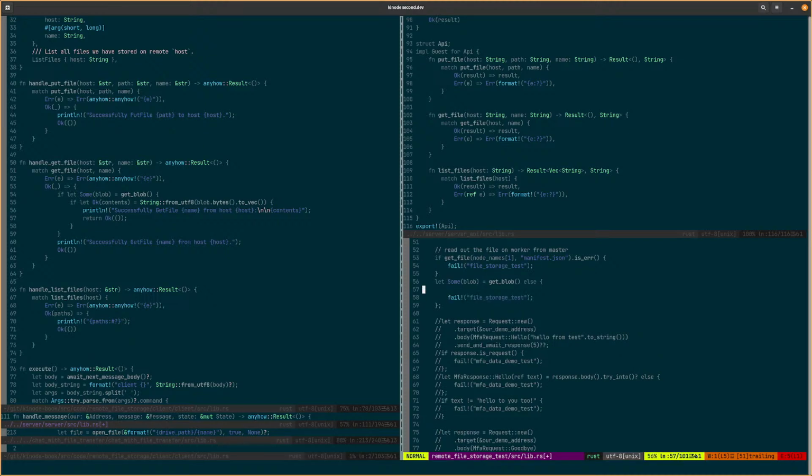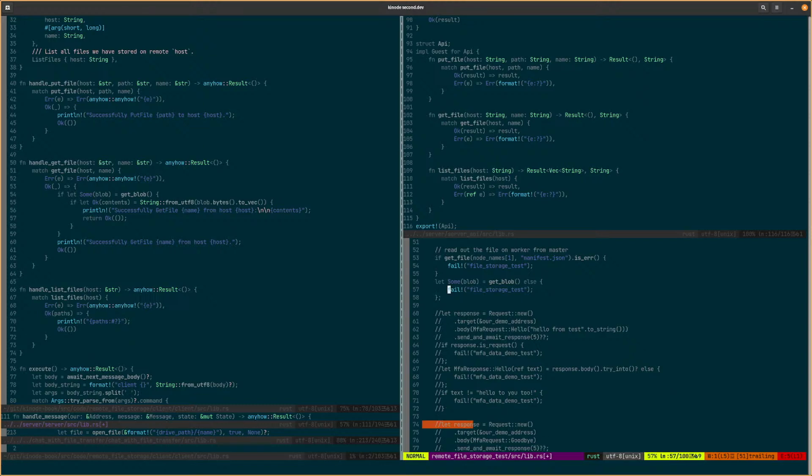The error handling is super easy in these tests, because if one of these gets triggered, we're going to get a fail printout from kit, and then we're going to get the line number. So we can just see, oh, it failed at line 57, so we know that we got back a blob that was none. It's like an assert, but better in the context of tests. Okay, so we got the blob.